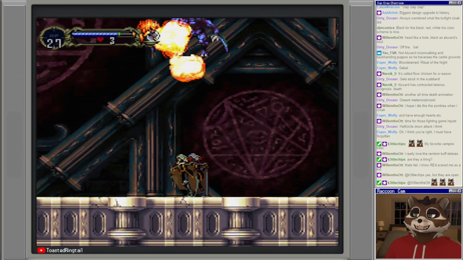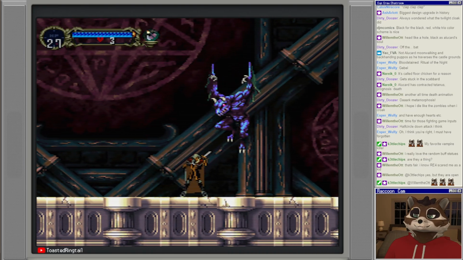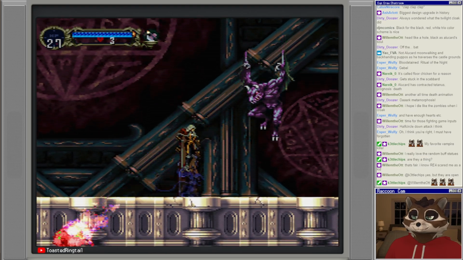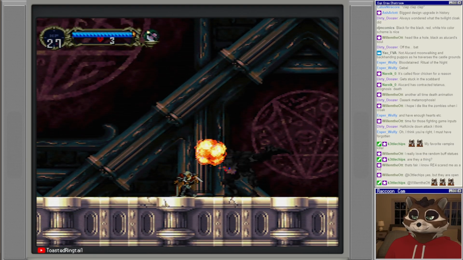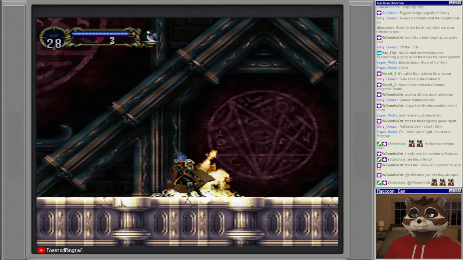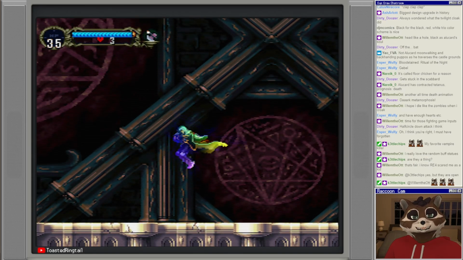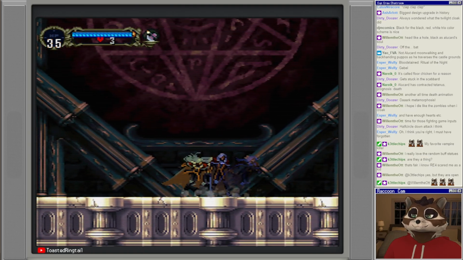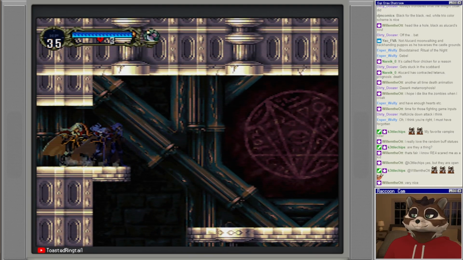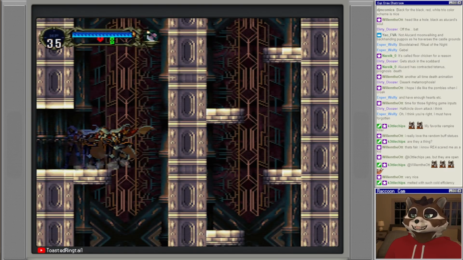All right, we got, I believe that's Slagra. So this is Gabon. Slice those fireballs in half. We got him. So we got the first boss down. That's what I call progress. I don't remember if I can go back up this way yet. Yes, I can. Okay. I think the only damage I took was me accidentally bumping into Slagra at one point.